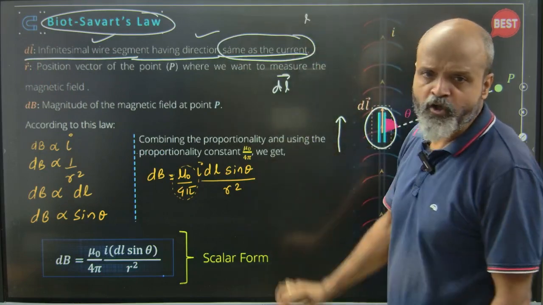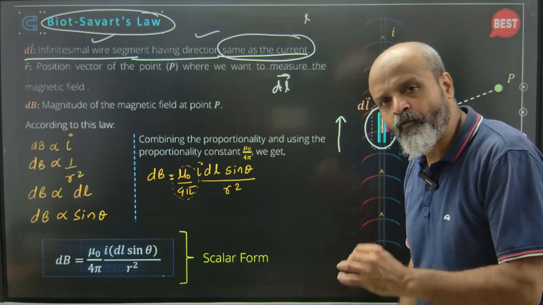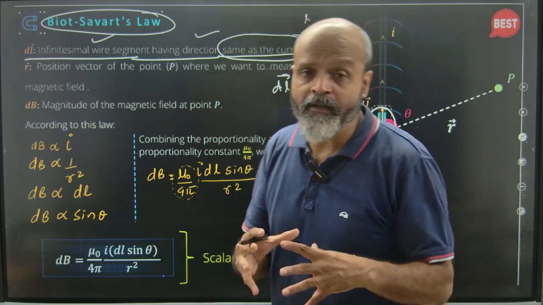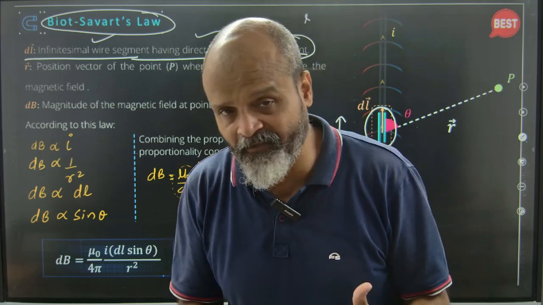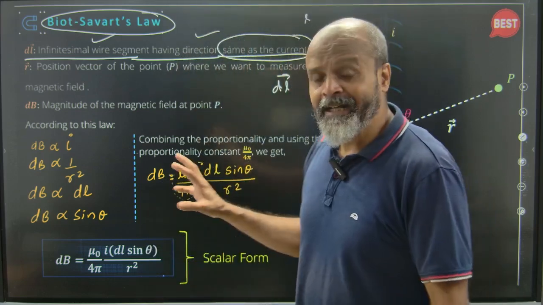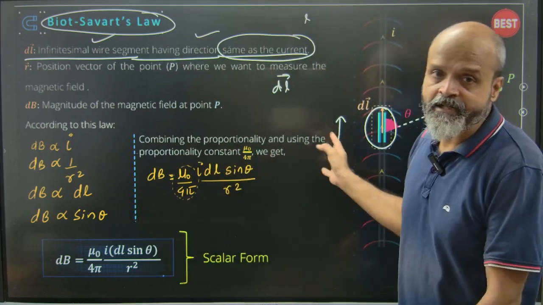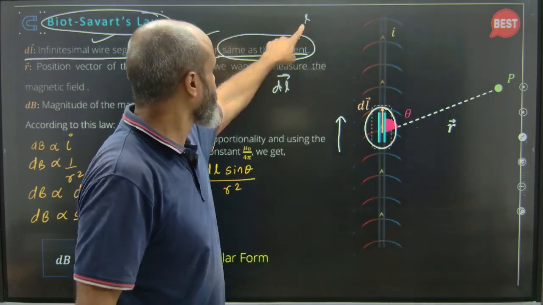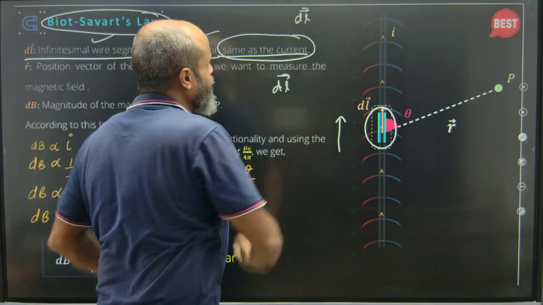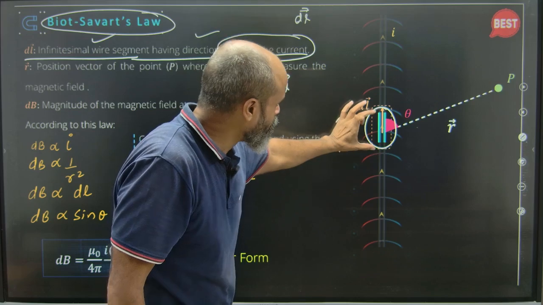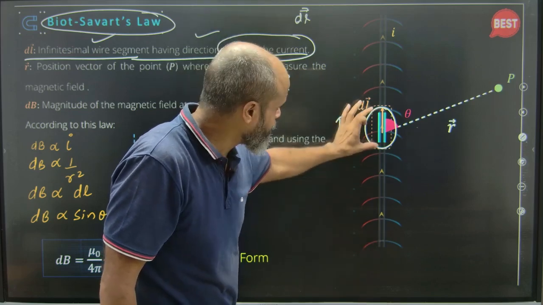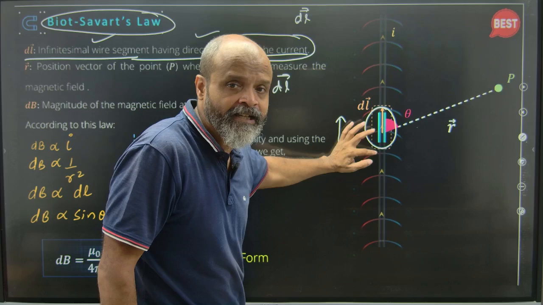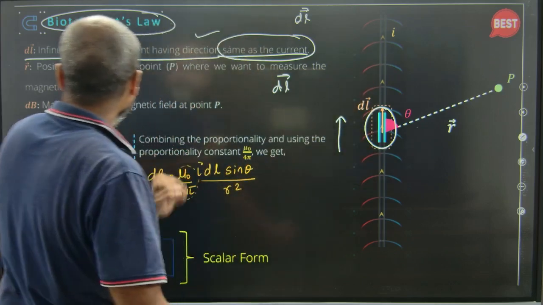So obviously length is also not a vector here, but we have forcibly taken it as a vector, because what we are talking about here is the magnetic field, which is a vector. And ideally the magnetic field will depend upon the length. Now obviously it will depend upon the current, and current is not a vector. So where do we get the vector from? The vector is basically this dl. dl means a very small portion of the wire, and the direction here is in the direction of the current.